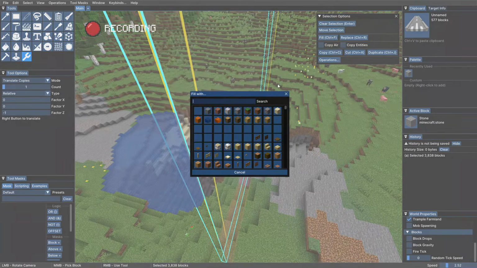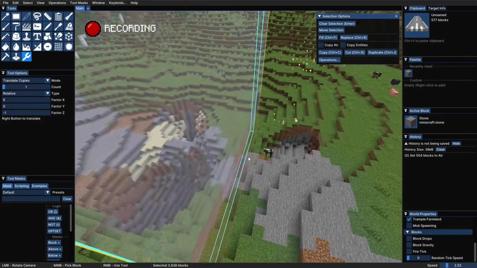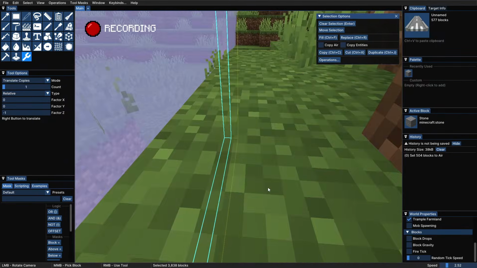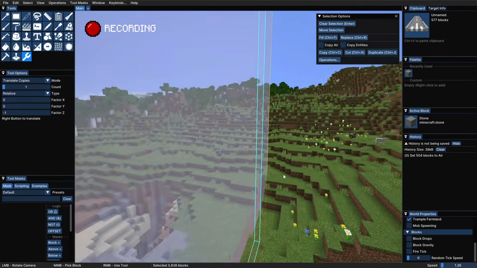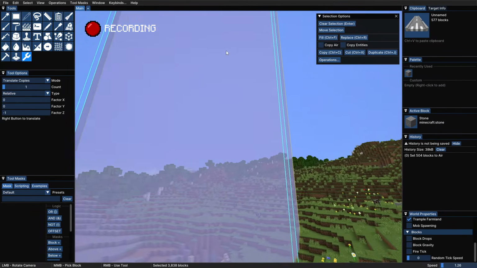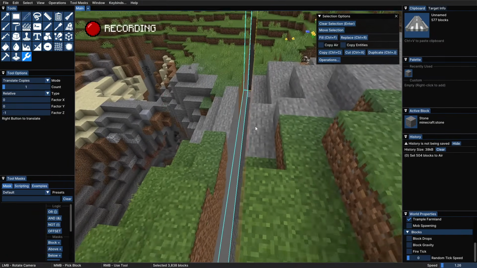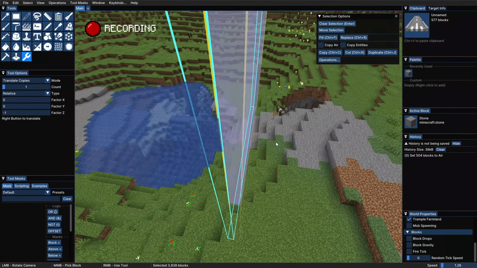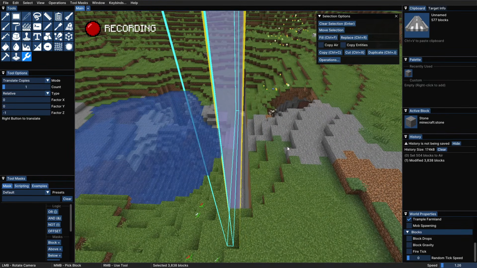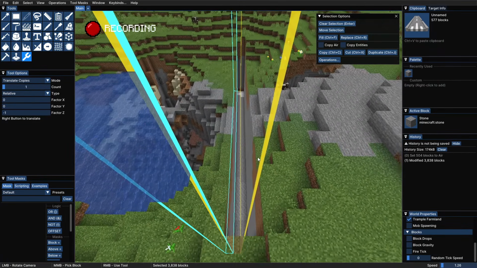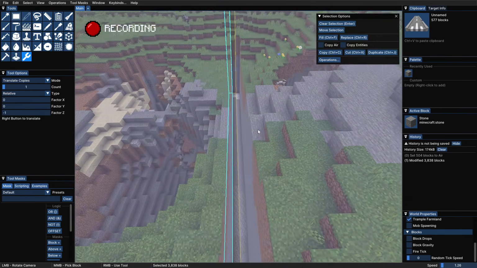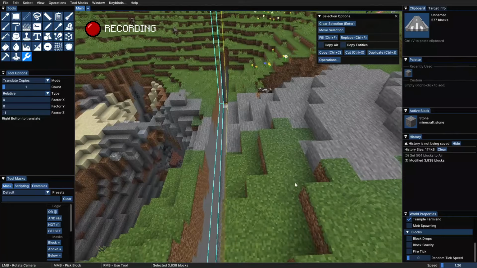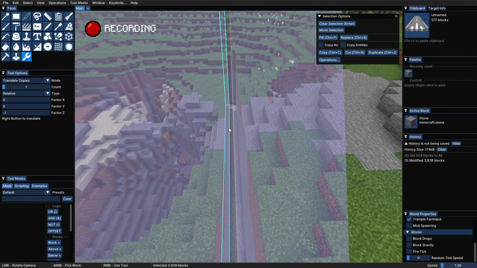So fill the selection with air, and you'll see everything that was blocks and soil is filled with air now, and also everything up here is filled with air. And if you press right click, you see what's gonna happen. So the selection from here was translated just like it says right here, from the right to the left, and it's also present on the right and now on the left too.